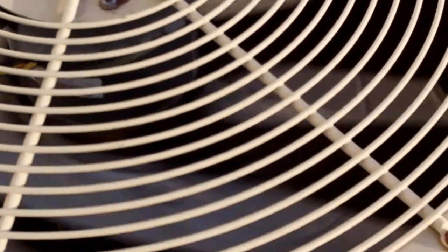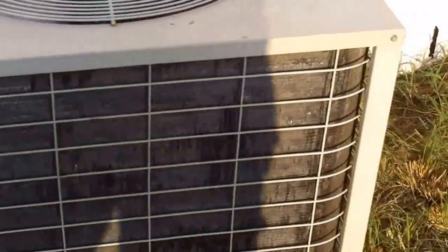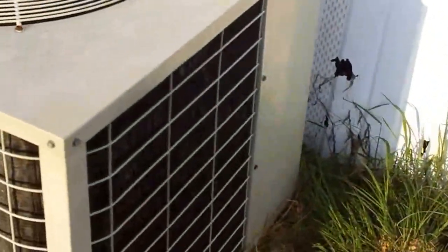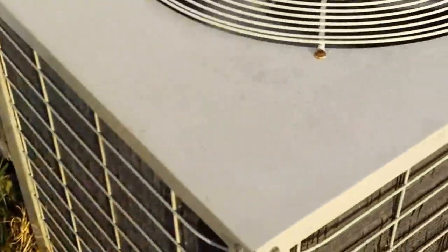Got a new dual run cap, new contactor, new fan motor. This is an old 4-ton U-bank condensing unit and a 16 bay single wide mobile home.